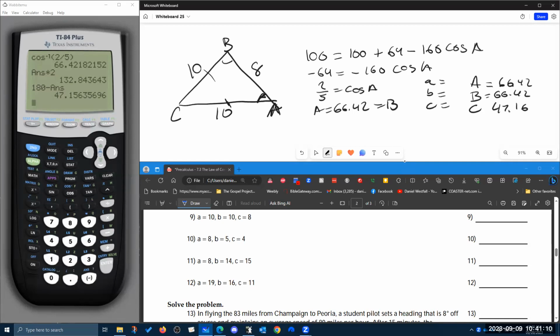A, B, and C were given: 10 and 10 and 8. So watch out for that. Remember that if you know things from geometry like that, it saves you a little bit of work. We saw that sides were equal, so base angles had to be equal.